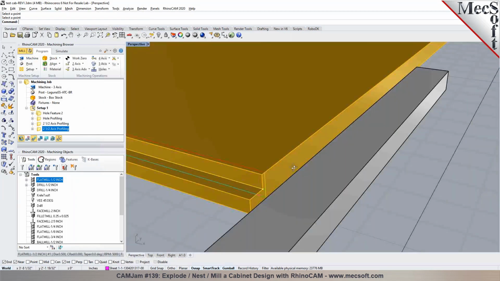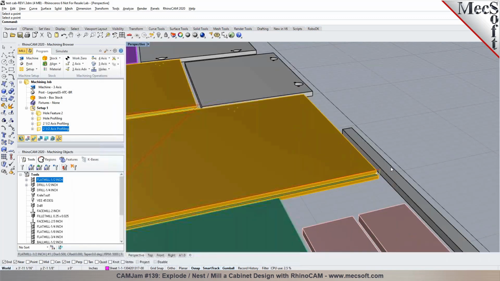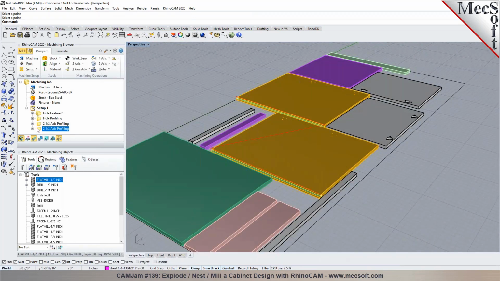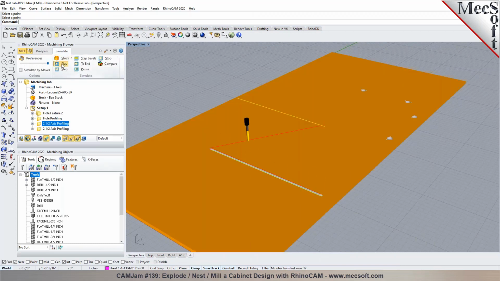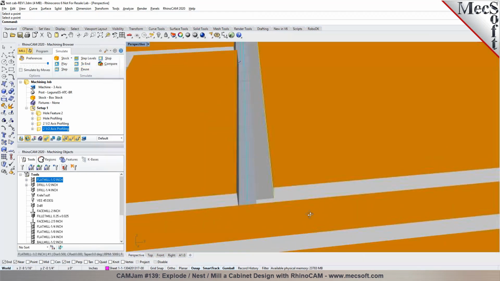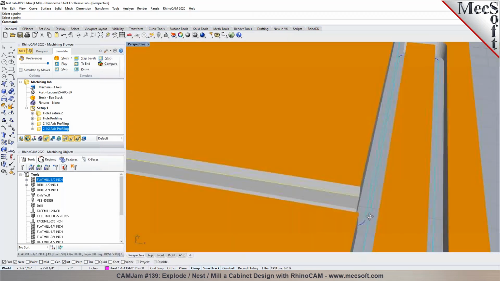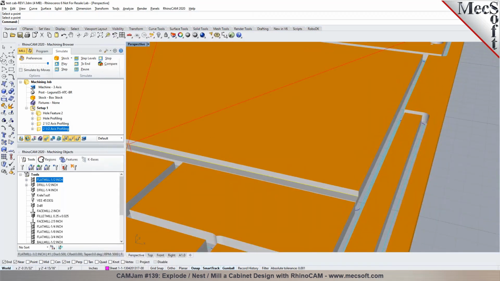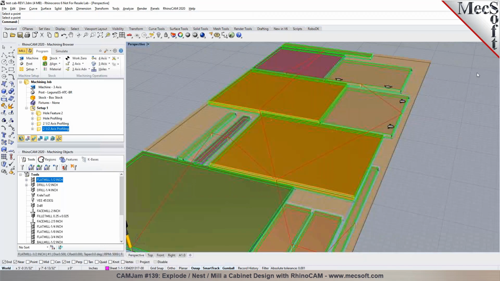Generate it. So that'll basically give us a path to clean that step out. And this could be the operation before you cut the profile. So you can do this. And then I can go in here, do a simulate to end. So you can do a combination of feature-based and the conventional way of selecting features for machining.